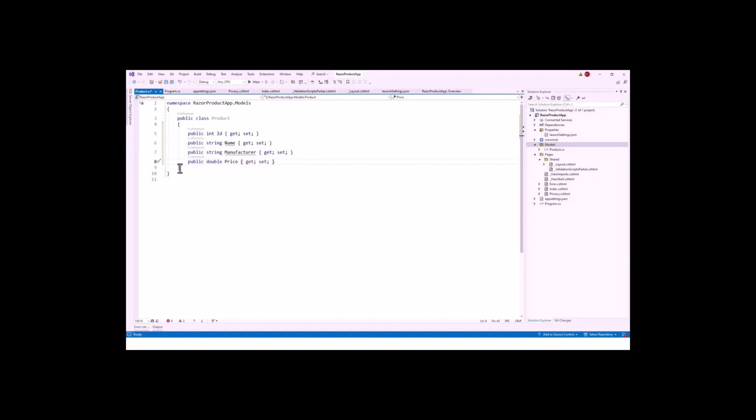I have just clicked tab, because I'm using GitHub Copilot also, and I'll accept by hitting the tab. This is already built for me. Public int ID, string name, string manufacturer, and price is a double or a float. All right. So this will be our product model, which will be used subsequently to create the product DB context class, and that's about it for this lecture.